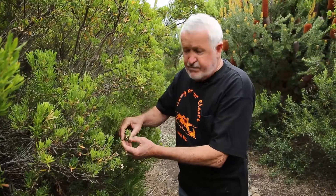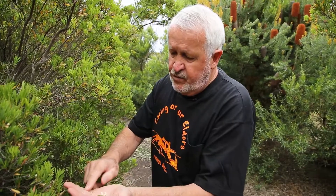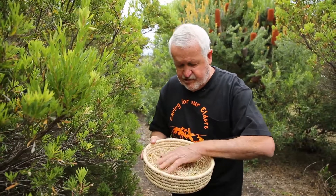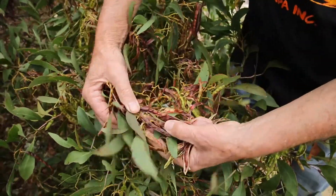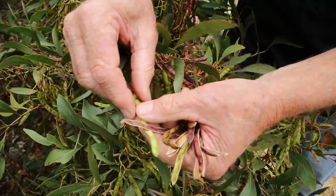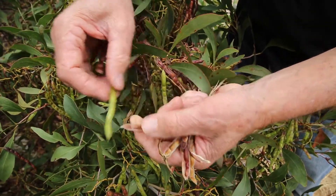For the local Burindig Aborigines, this was a very highly sought after fruit in the winter months or early summer, which was called norlay to them. This bush is also known as currant bush or bearded heath. This is the golden wattle, or as the local Aborigines knew it, nalawat. They used to pick it green sometimes, extract the green seeds and steam them — that was most important — and eat them as we would eat a green pea today.